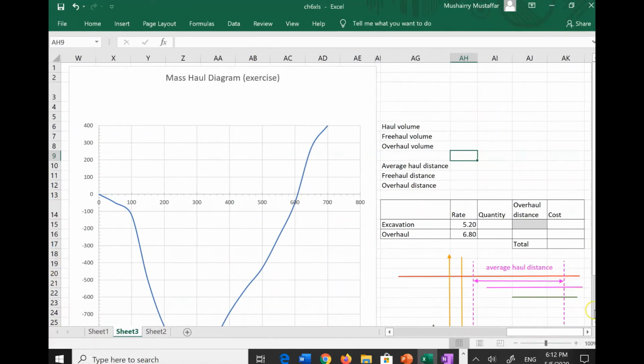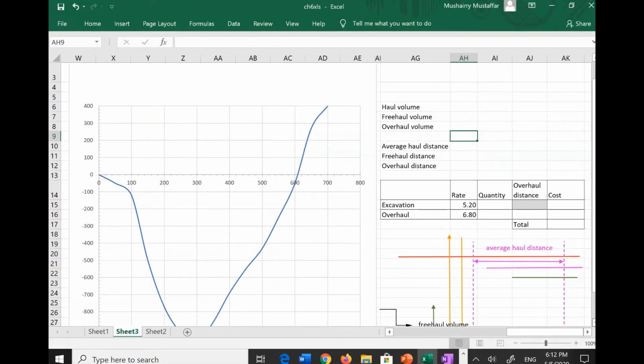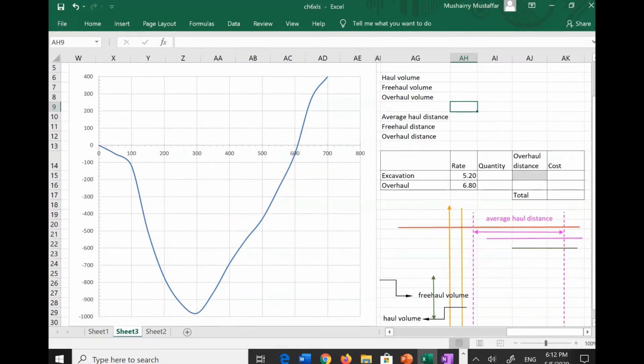Let me just take it down a bit. All right, so that's how the plot looks. Chainage 0, 50, 100, and so on. It goes down and then it goes up. A curve going down signifies a fill, whereas a curve going up means it's a cut. Sorry, I made a mistake there earlier. So there's a fill there, it's a cut there.